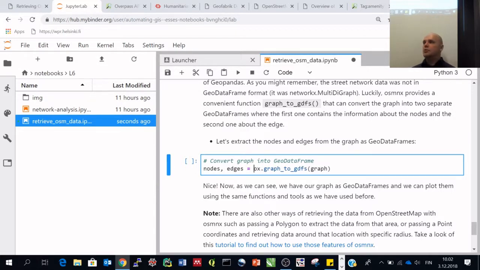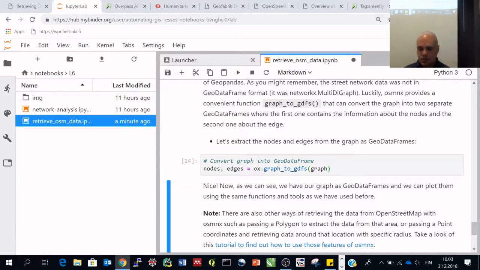If we think about how a graph is built, indeed it consists of the edges, so the links between intersections, for example, and then those nodes that are actually the locations where intersections are located. So it includes information about two different data sets in a way, and that's the reason why we actually get two different data frames out from here.